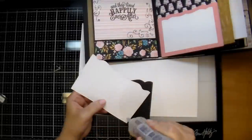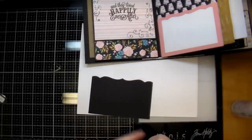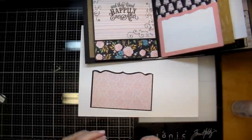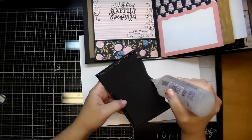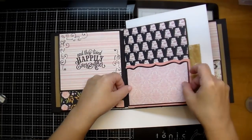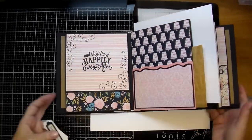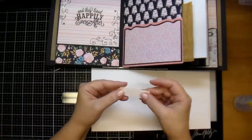That little piece you see sticking out the side, I get those pieces from my ATG when I buy my ATG tape. They come in there with it. I save those and use those. You'll see me use them a few times throughout. I didn't want to glue that pocket together because these are all pocket pages. So I added that there to make sure no glue seeped out and glued my pocket shut by accident.